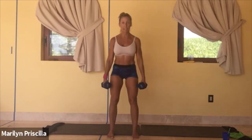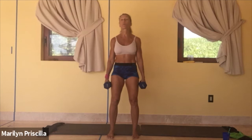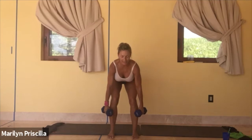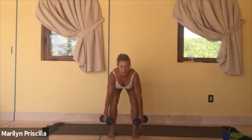Eight. Big squeeze up. Seven. We will be layering this. We're gonna go for work, work, work, and more work. Six. Five. Four. Slow down if you need to. Three. Extra squeeze. It's all about the squeeze, promise. Two. But one more. Keep those legs parallel.